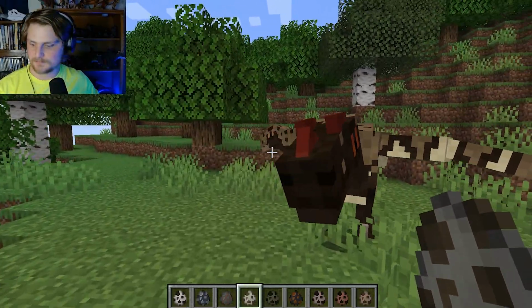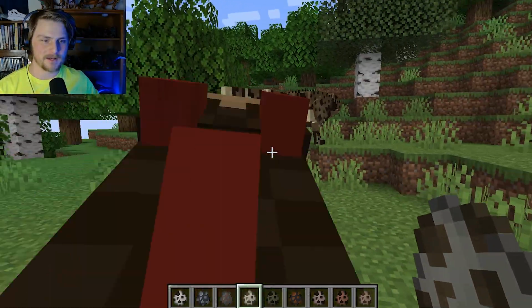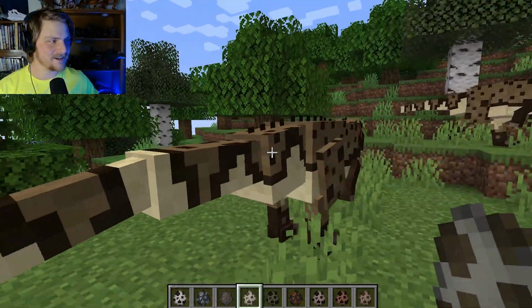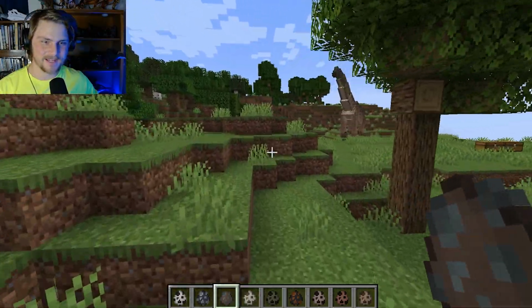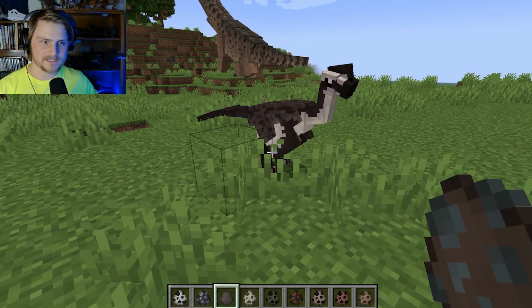Ooh, again with the probable sexual dimorphism, some very bright red crests right here. That is awesome. That is just awesome. I love that. Now we got Psittipati, the little oviraptor. The little Oviraptorosaur. Let's see it.